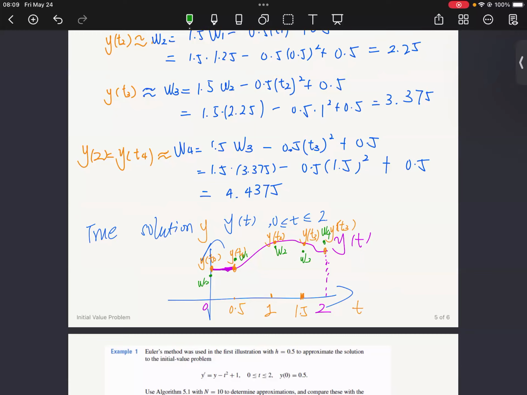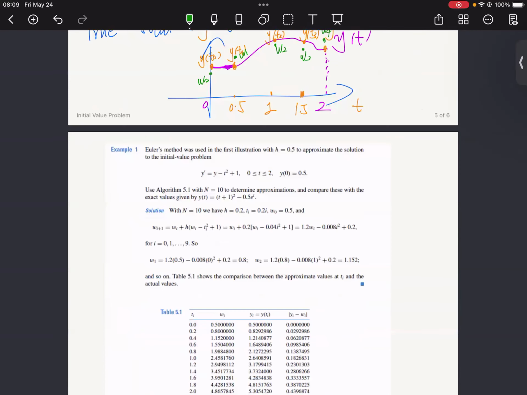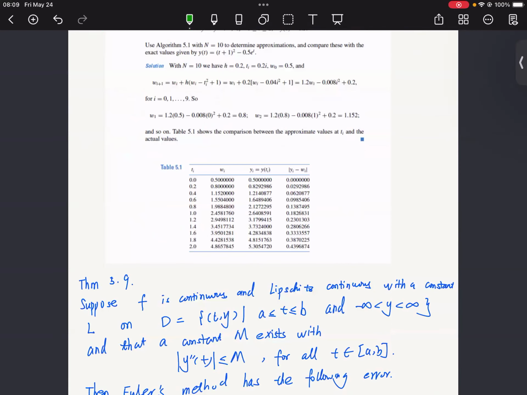And next, I'm going to talk about something. It seems that we also need to cover the secant methods. Let us just finish this part first, and then I will go back to the secant methods later, because I want to tell you the whole story here. So next, let us cover one example.